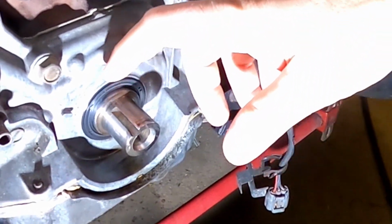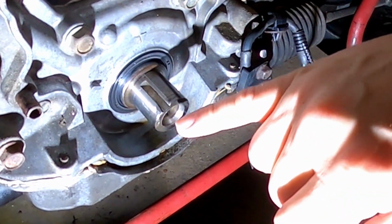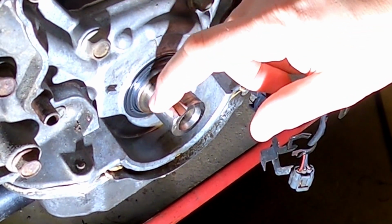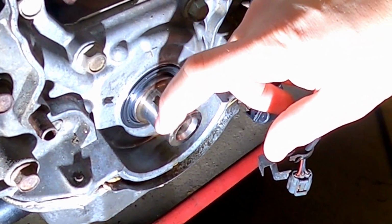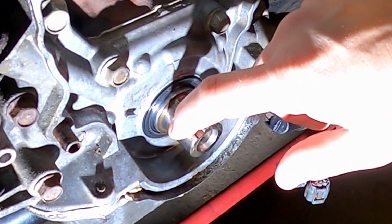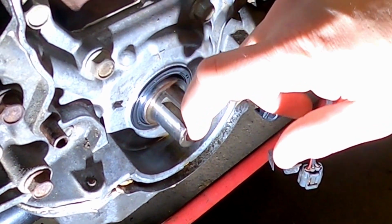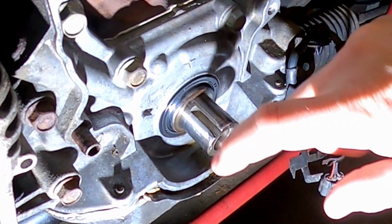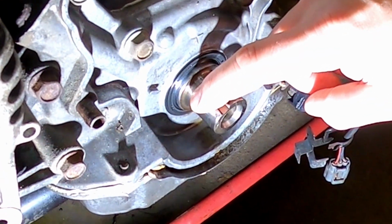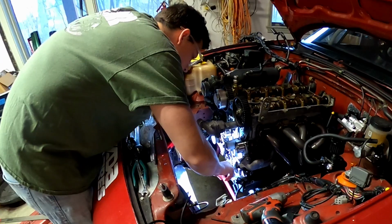Now we have all our gear off. We have to knock this down just a little bit. You can see some of my following marks where I got started, but there's a little bit of a high side right here, which means that our crank boss can't slide back on quite correctly. So we're just going to knock that down little by little, and I'm going to keep checking the boss interstitially because you don't want to grind this too much. We're just trying to recover the roundness from it.